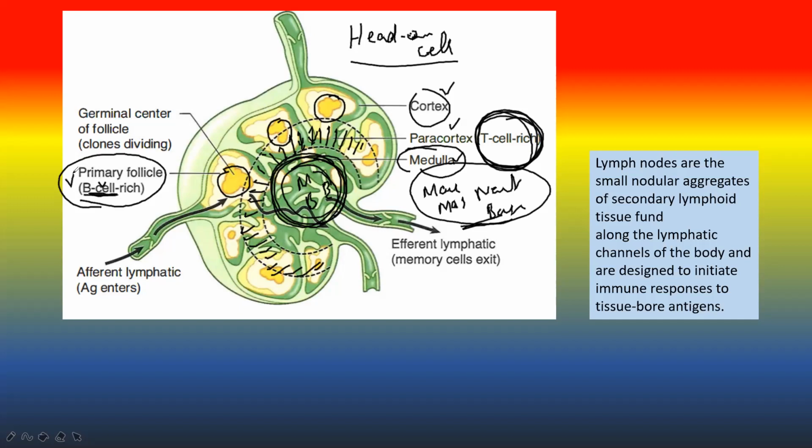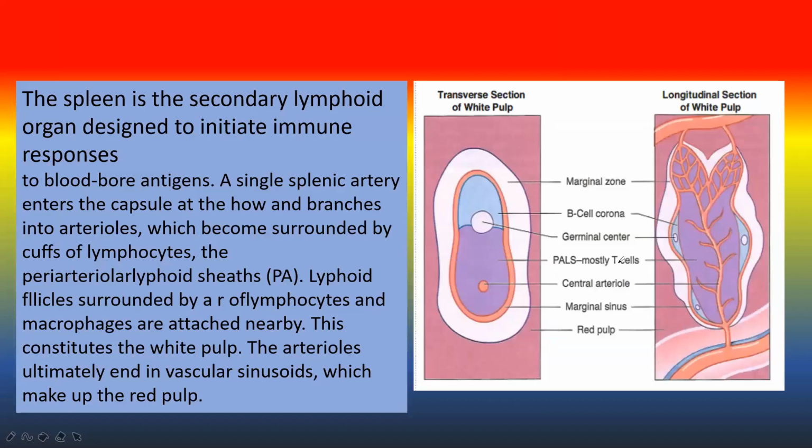The B cell lives in the follicle. Which area? Cortex. So we can set cortex for B cell. The area close to the cortex is for T cells. An area deep in the lymph node, like the medulla, is for macrophages and neutrophils. Clear? Understand or not? Okay, this is their home, how they live inside the lymph node.